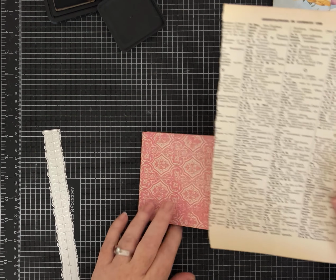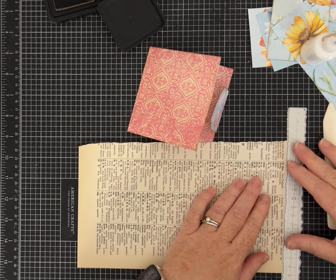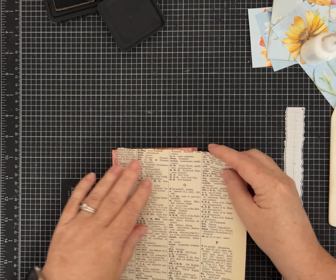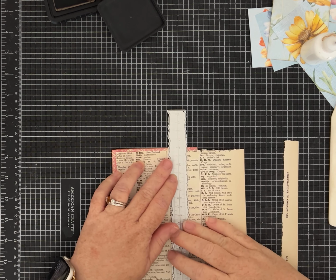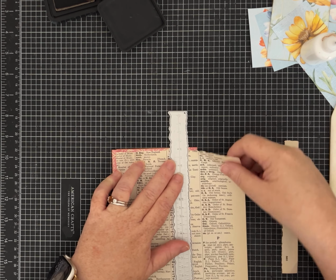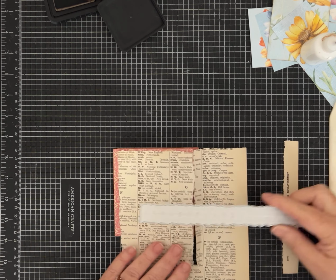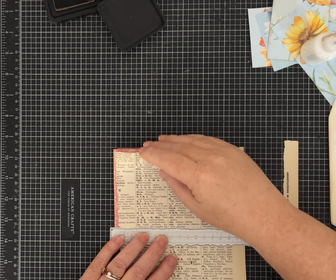And I'm going to do a piece that will leave the border of my folder here. I'm going to use it to help me measure the width that I need. And again, if you don't have one of these rulers, just use your regular ruler or just finger tear it. I just decided to do this to have a little bit more control.